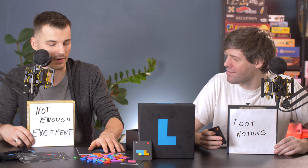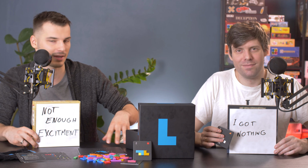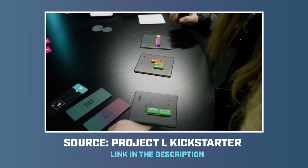For me, I'm missing interaction. I would compare it with Cartographers. It's also a solitary game, right? Yeah. But from time to time, you give your player sheets to other people and they mess something up. So it's something unknown that you have in the game and you interact with each other. And I love that. I hate it at the same time because it messes all your plans, but it gives life to that game.